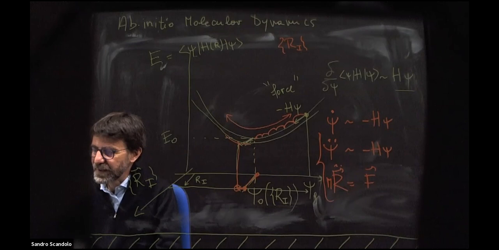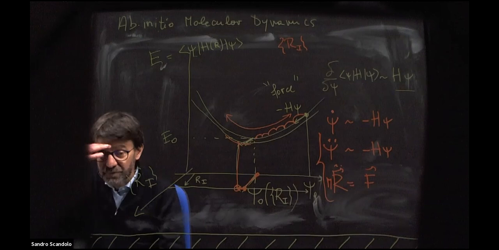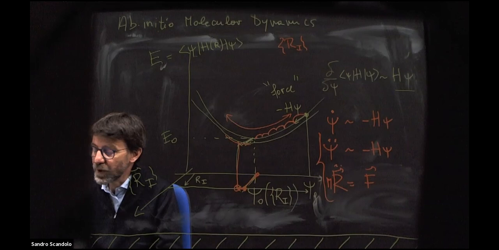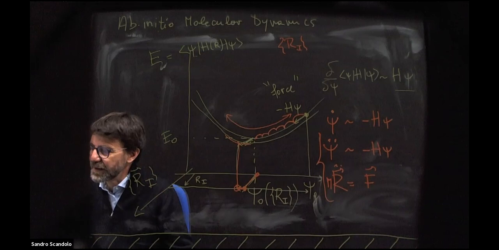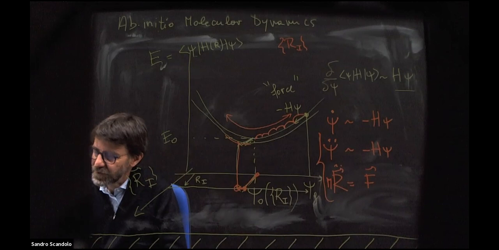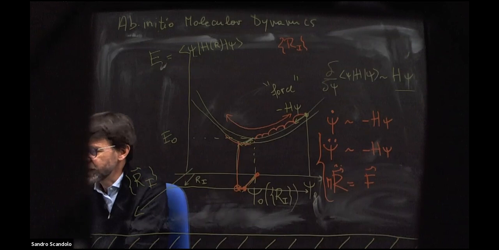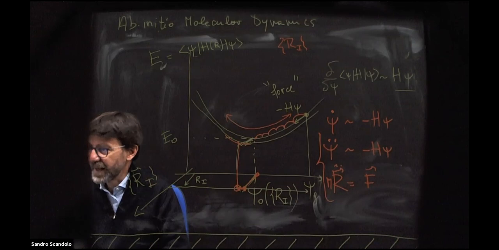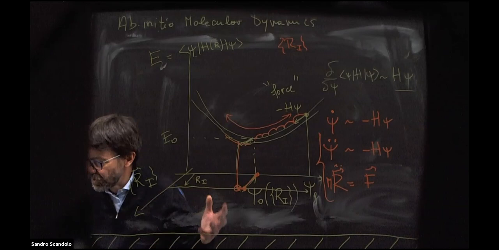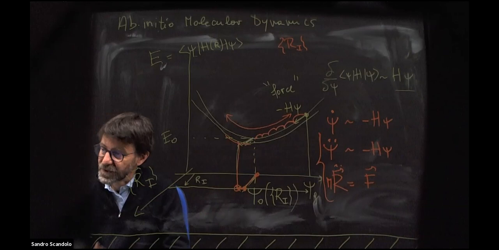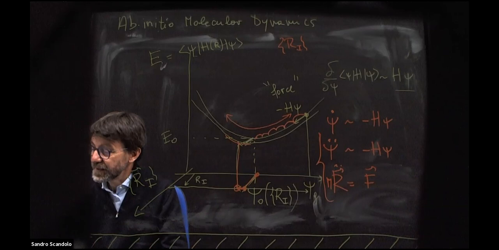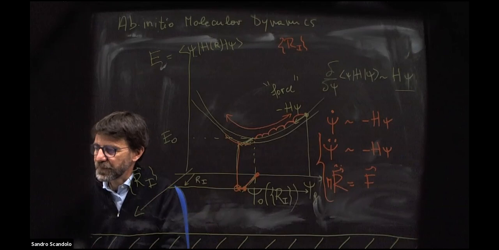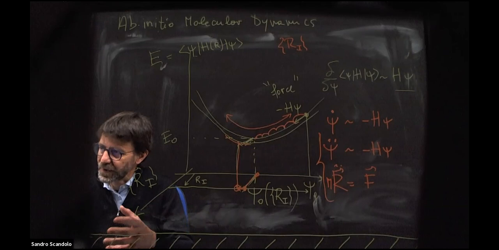So if your problem is to study specifically a given phase transition, then I would probably do ab initio molecular dynamics. But if your goal is to study, say, an entire phase diagram, including liquids, my suggestion would be to instead use classical potentials. I didn't discuss it, of course, I just gave you a flavor at the very beginning. But you can now optimize classical potentials based on the ab initio data, and you can do it also with machine learning techniques. There are now a plethora of potentials being developed based on ab initio data and machine learning, neural networks, and so on and so forth. So my suggestion would be, if you need a lot of statistical sampling, to do it with potentials that are optimized based on the ab initio trajectories and ab initio data.